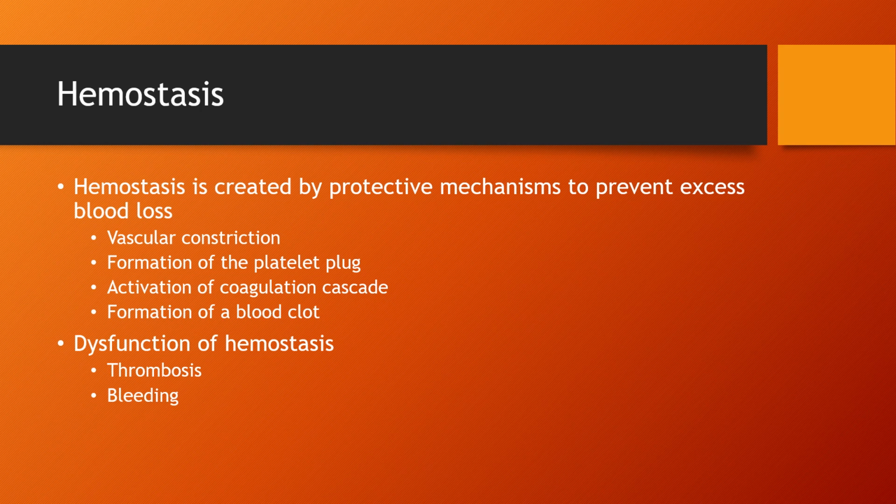In small vessels, platelets release thromboxane A2, which helps tighten the vessel further. The injury also exposes substances under the vessel lining, which activates platelets in the blood. These platelets change shape and release chemicals that make them sticky, allowing them to bind to the collagen and von Willebrand factor in the injured area.